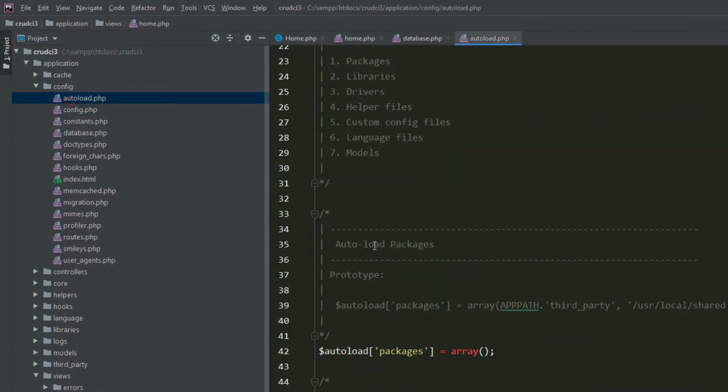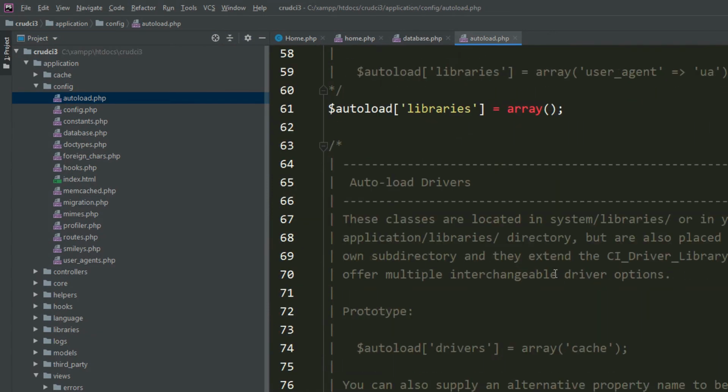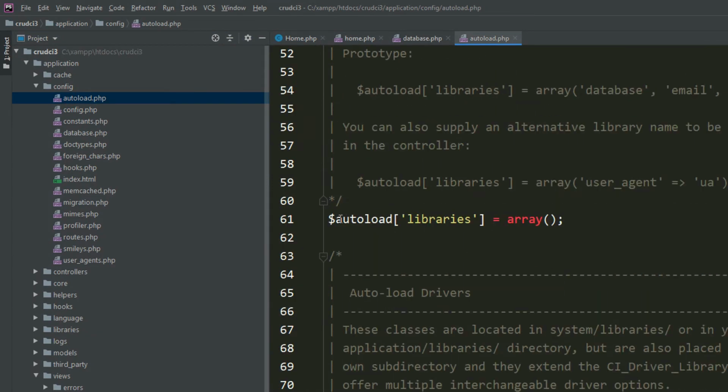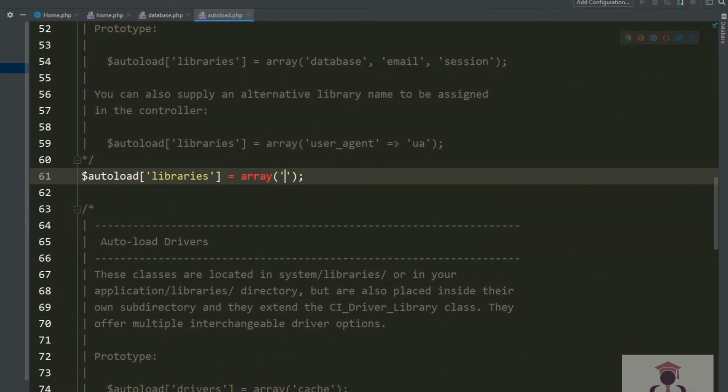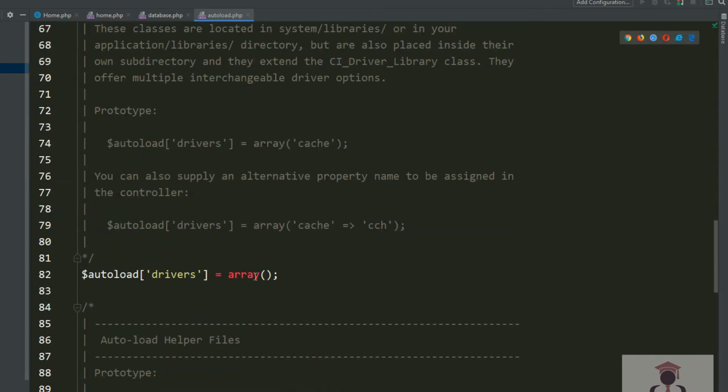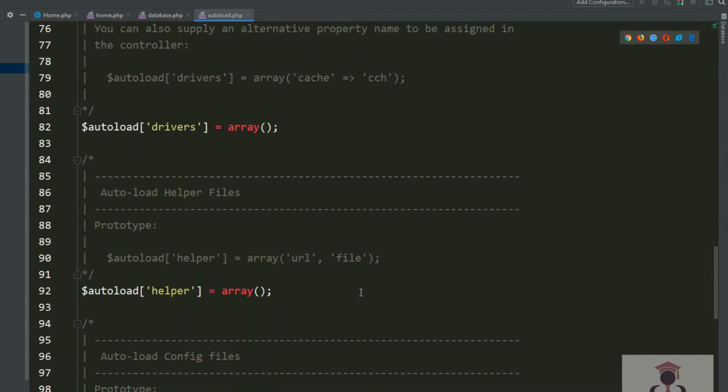Open your autoload.php file, and as you can see, these are the libraries. You have to load a few libraries like database. We are going to use active records, or the query builder. Find the helper. So this is the helper. I'm going to use the URL helper and also the form helper.